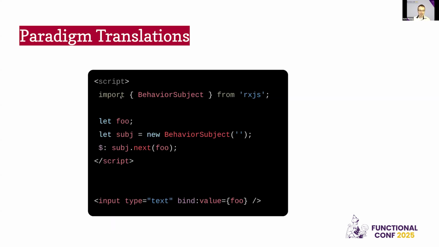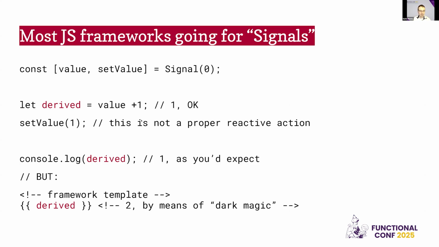The previous one was a React example, this is a Svelte example, so many of them are affected by this issue. This is the concept of signals, which is what I would say is the imperative equivalent of reactivity. And the problem here is you create this sort of pseudo reactive value, which is not reactive, but frameworks make you pretend they are reactive, and a set value to change it.